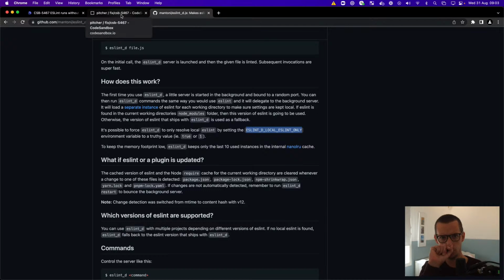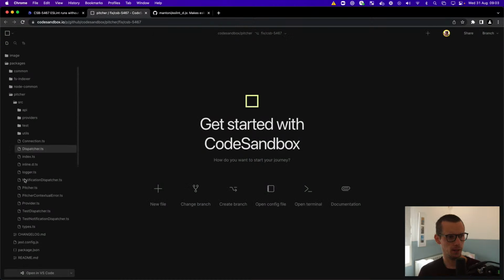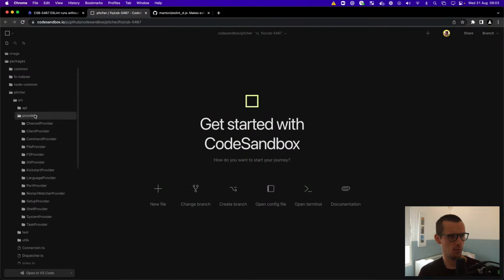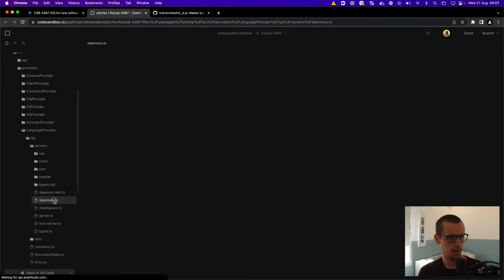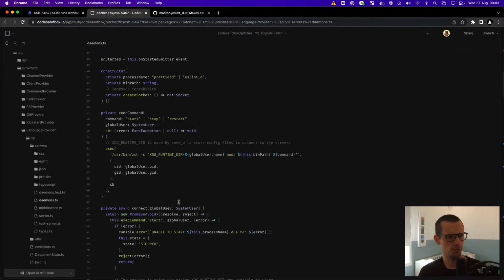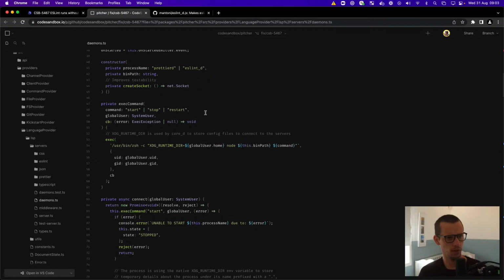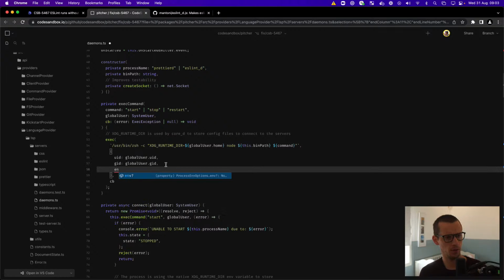I guess this requires us to add a new thing to our daemon client, because we don't really have a way to pass environment variables.